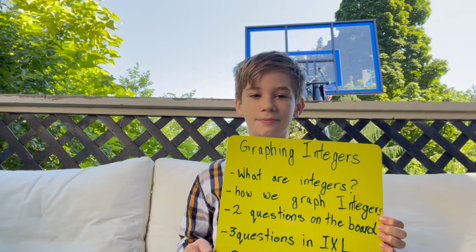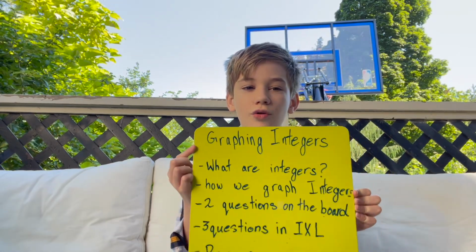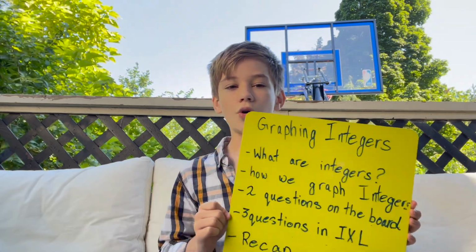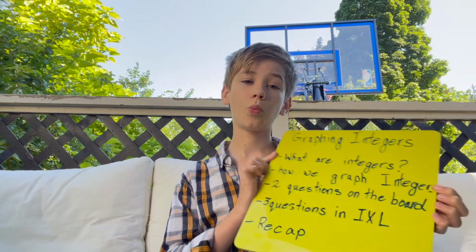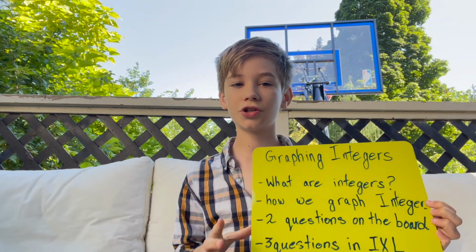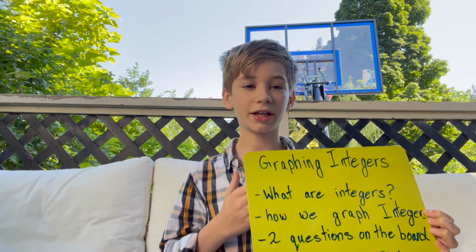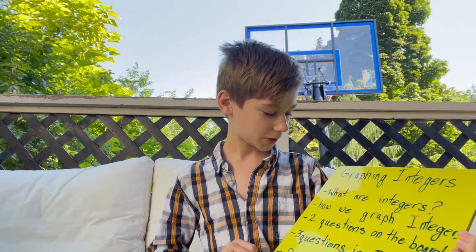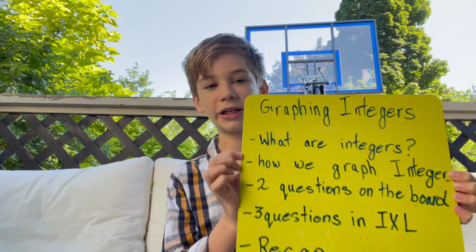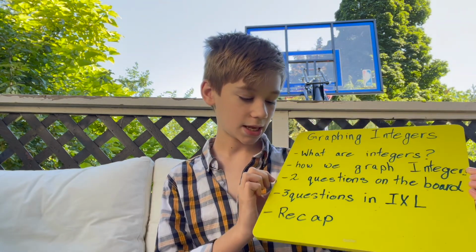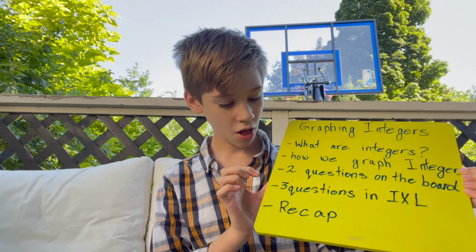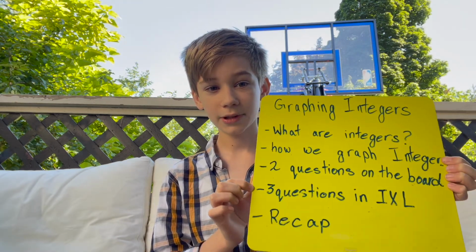Welcome to the recap. In this video, we covered graphing integers. We covered what integers are. Integers are positive or negative whole numbers, and keep in mind that this includes 0. We explained how to graph our integers. We did 2 questions on the board over there, 3 questions in IXL, and now we're here in the recap.